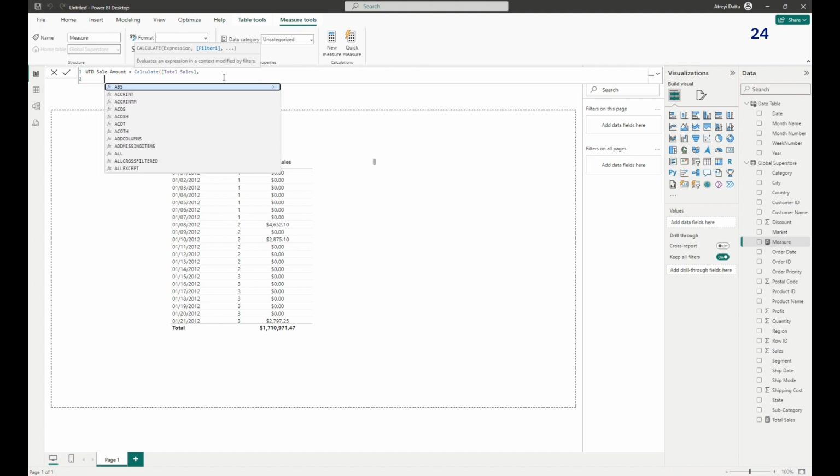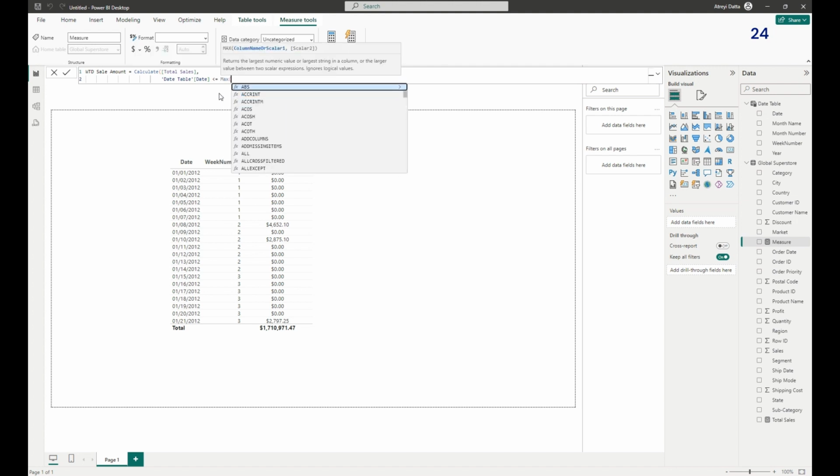The first condition should be the date value from the date table. It should be less than or equal to MAX of the date value of the date table. I will explain this logic later, one by one.